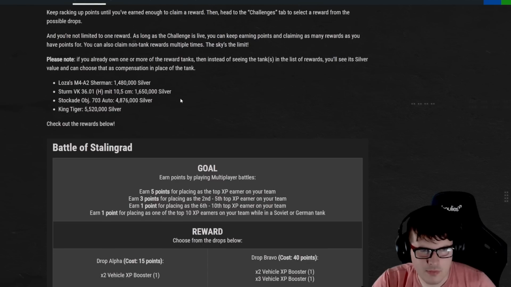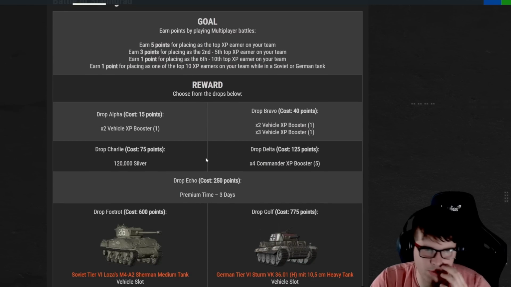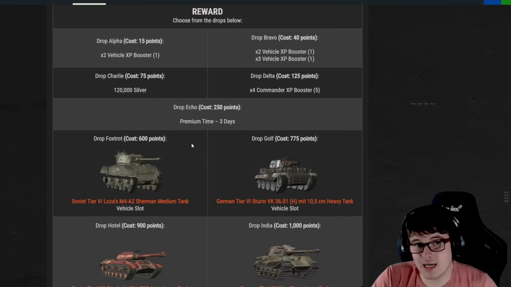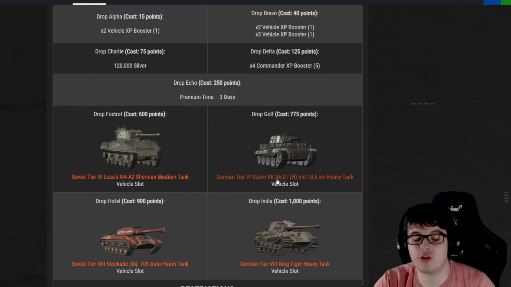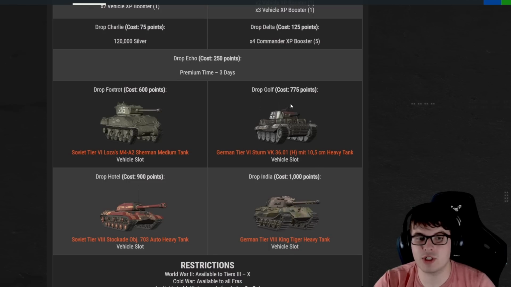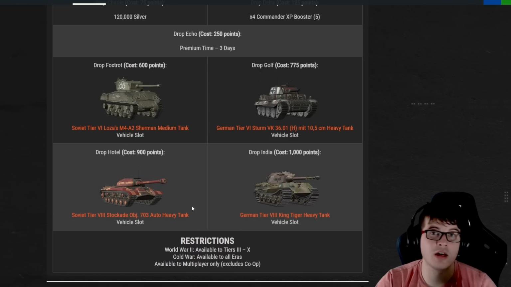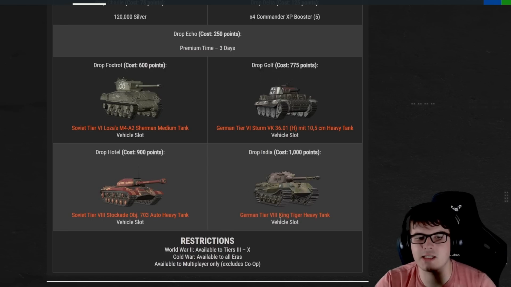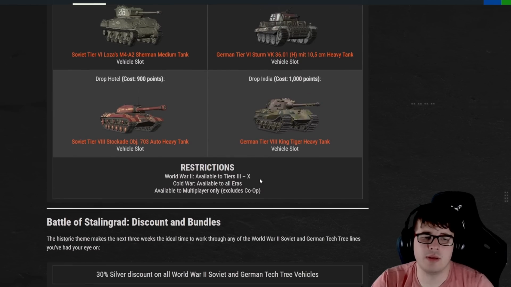But either way, regardless of that, how do you actually complete this, and how many points do you actually need? Well, for the bottom tank in this list, we have the M4A2 Sherman. We then have the Sturm VK3601H 105, which is a mercenary premium, and that is the second lowest. Then we have the Stockade Object 703, so this is like an IS-3 that has an autoloader, which is the third. And then the final one that you could possibly get is the German Tier 8 King Tiger, which is, of course, a vehicle that is very expensive if you wanted to buy it with gold. So yeah, it's kind of nice to have.